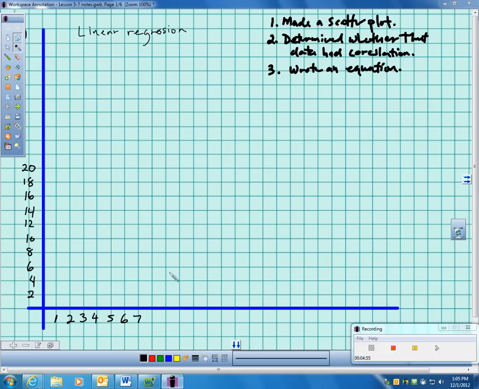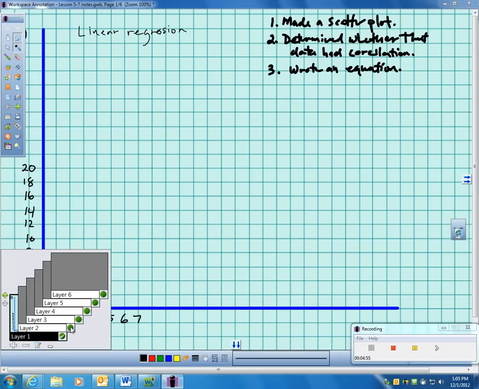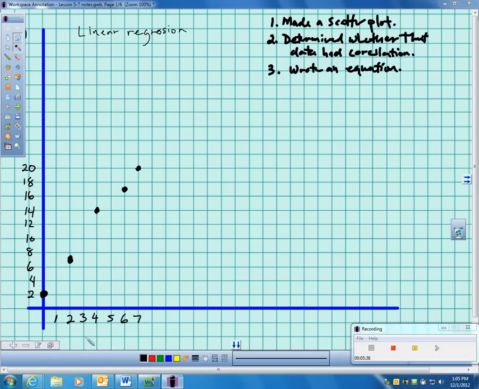So I've got to pick an appropriate scale. You notice the x values go from 0 to 7. That's not a problem. But the y values go all the way up to 20. So if I take graph paper and go up 1 unit at a time, this is going to go up kind of high. So I decided to go by 2s. I changed my scale for y. Well, let me plot those points, so I'll do that now. So I have the points (0, 2), (2, 7), (4, 14), (6, 17), and (7, 20). Okay? I plotted my points.